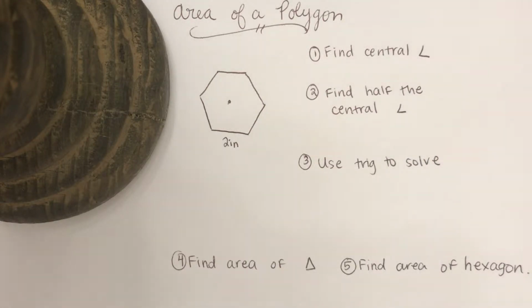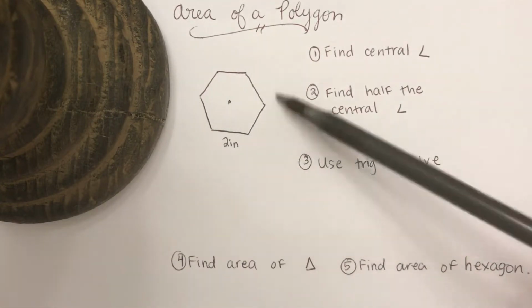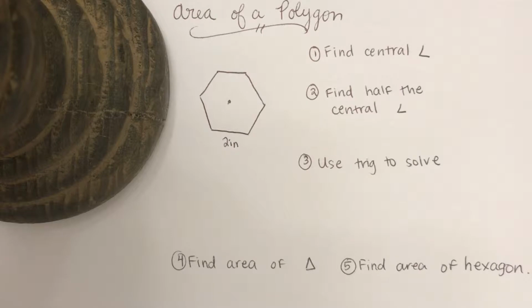I can find the area of a polygon. Now in this video, I'm going to walk you through the steps on how to find the area of this hexagon here. Again, when we do this, we do have to know that the polygon is regular, so that's going to be important. And then again, the main idea I need you to understand for your test is that we do not have a formula for this polygon.